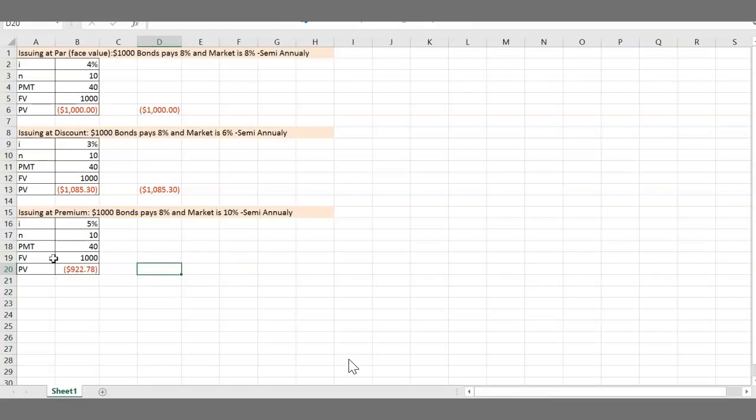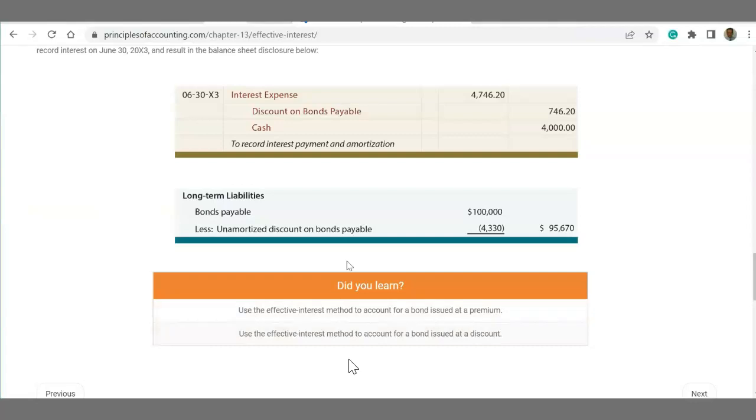if on the same day I want to just cancel the whole thing, I'm going to say, okay, I owe you $1,000, but minus the $78 discount, I owe you only $922. So I owe less. Because of the discount, you owe less. So that's why it says, if you have a discount, then you owe less. Because people didn't give you that money.